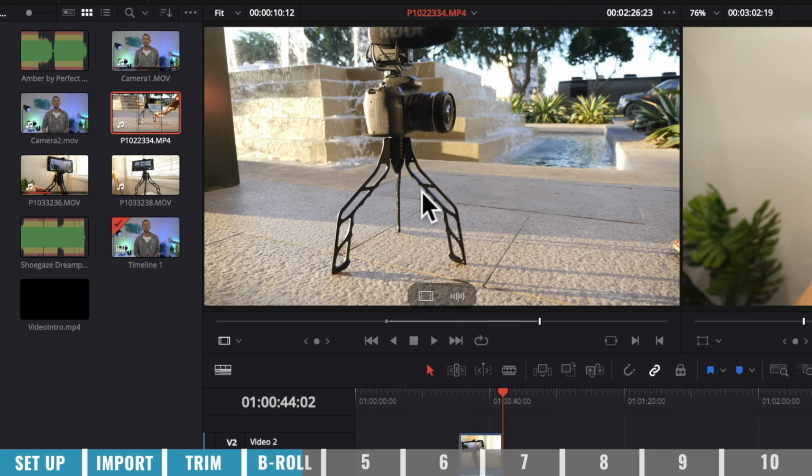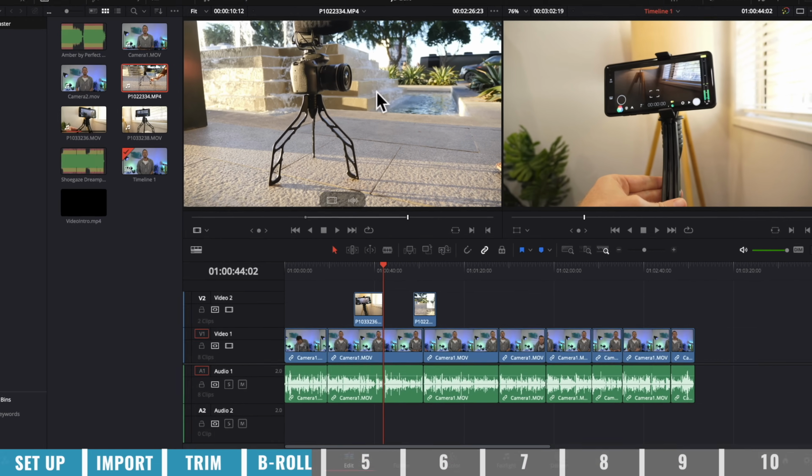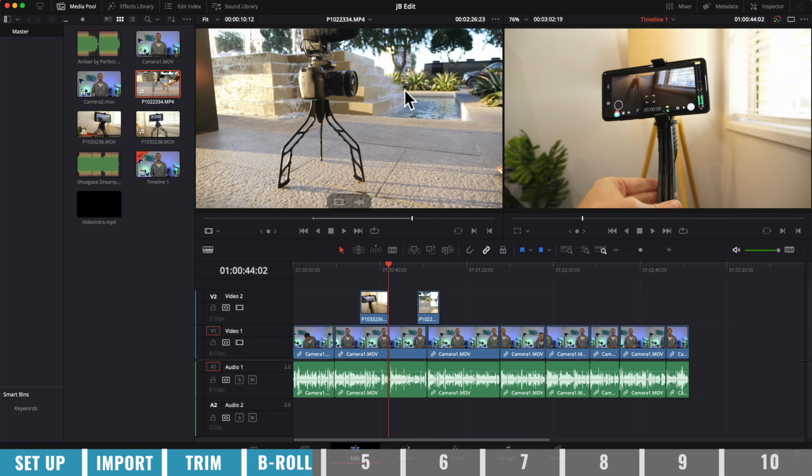Now you can also see when I move my mouse up here, we get to choose, do we want just the video piece or just the audio piece? So if you only want the video piece, you can just click on the clip here and bring that down, and we're only bringing down that section that we had marked out, but we're also only bringing down the video piece of it. If we wanted both of them, then we can click anywhere up here and drag that down, and we'll get the video and the audio.